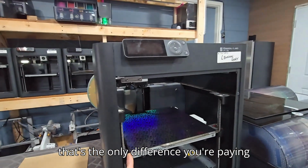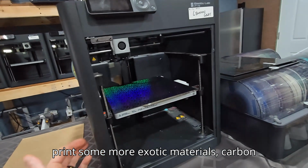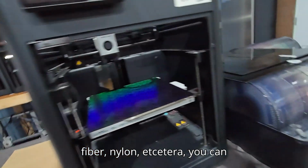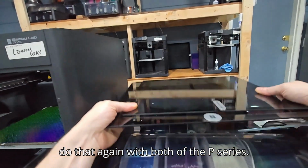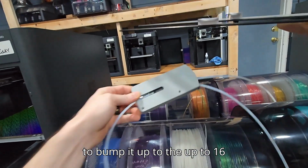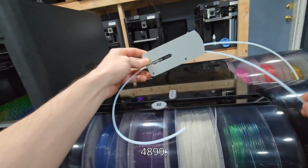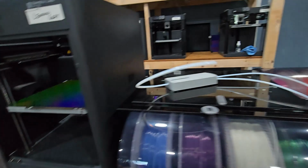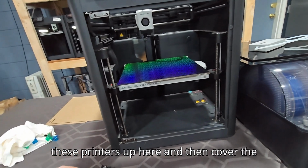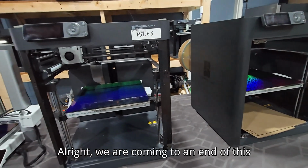That's the only difference. You're paying for the enclosure, so if you do want to print some more exotic materials, carbon fiber, nylon, etc., you can do that. Again, with both of the P series, you will need a hub if you want to bump it up to up to 16 colors, which is that additional one-time $48.99. Let's cover, I'm going to back it up, get these printers up here, and then cover the hot ends and the extruder gears. All right, we are coming to an end of this video.